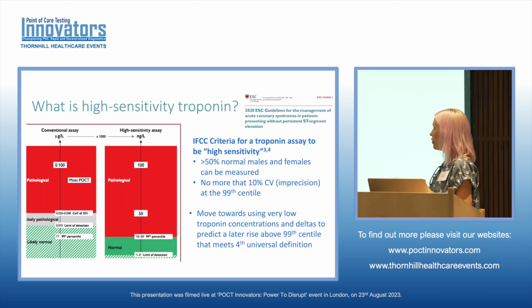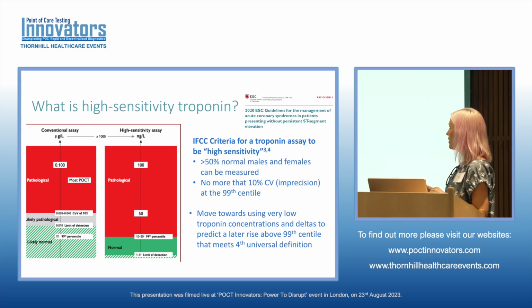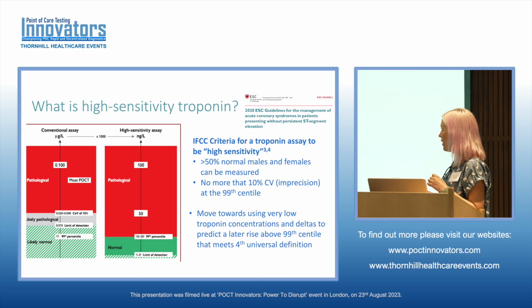Just going into the difference between normal sensitivity troponin and high sensitivity troponin, this is from the European guidelines. This is a conventional troponin assay, and down here you've got all the normal people. Somewhere in there, hidden below your limit of detection, you've got your 99th percentile. You're not really sure who's normal and who's not within that, but you've got an undetectable level. Are they okay, or is it just that my assay is not sensitive enough? And then somewhere here where you've got quite a poor CV of more than 10%, you've got these people who might be pathological, but how can you be sure of their results? You haven't got very good precision. How can you be sure of your delta?